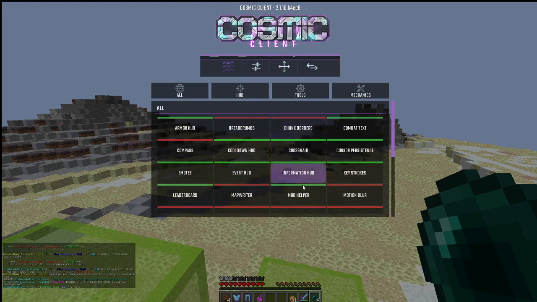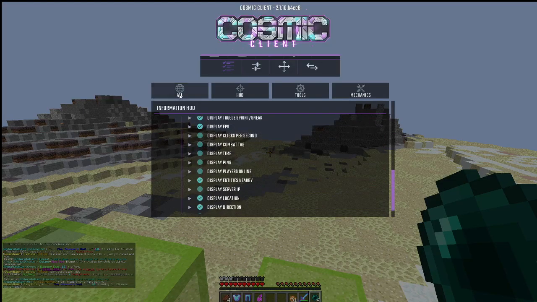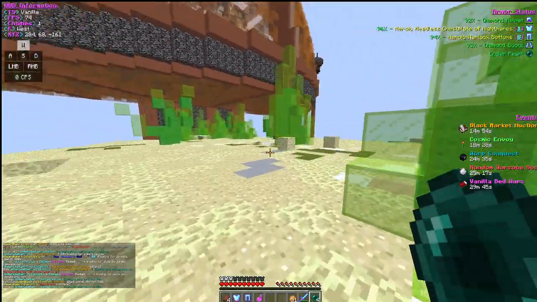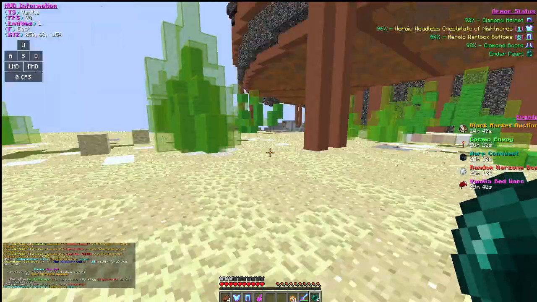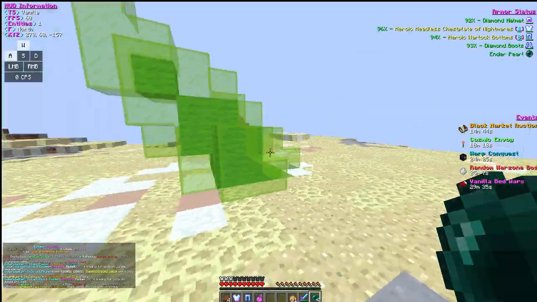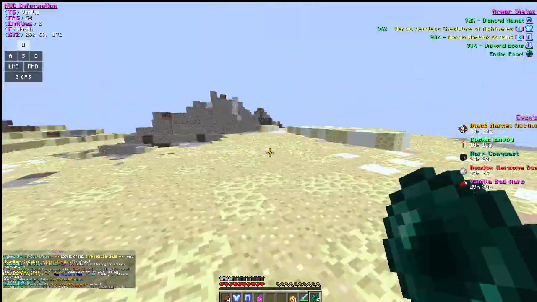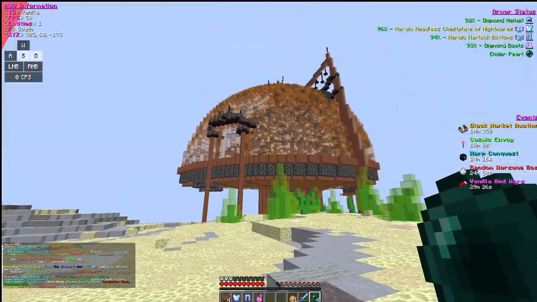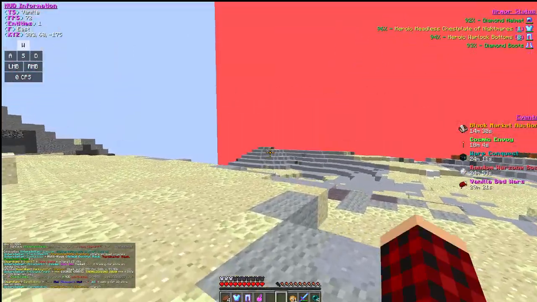Oh my gosh, I don't even know which one it is. Information HUD. Display location. Okay, there we go. Shoot far. Okay, now we're going the right way. What the heck? Where was it? Oh shoot. Come on. Border still shrinking.